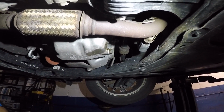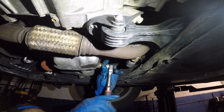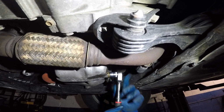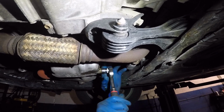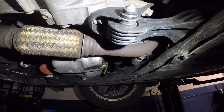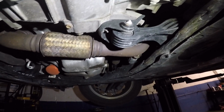Take the ratchet, and we're gonna tighten that bolt just enough, not too tight. You don't want to strip the threads, damage the oil pan, anything like that. Use two hands. Any good mechanic always uses two hands. Okay, so the bolt is tight.